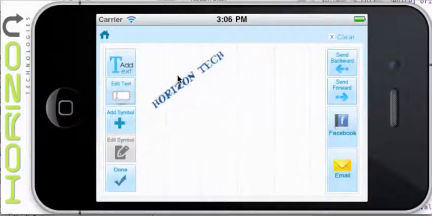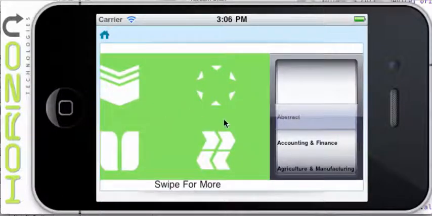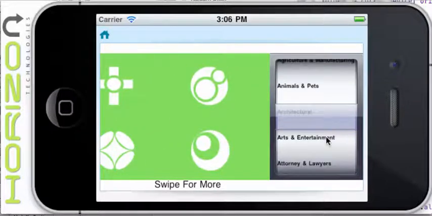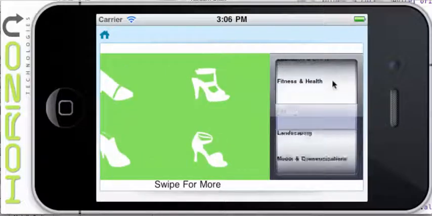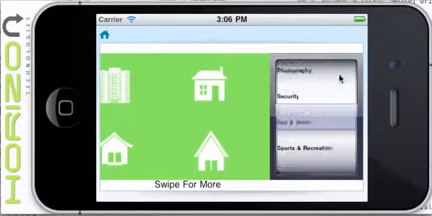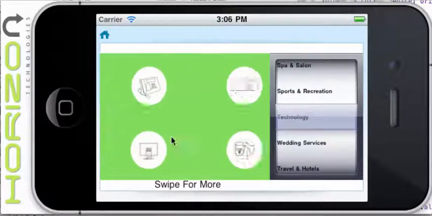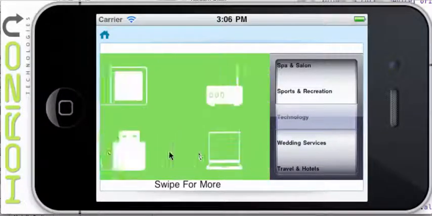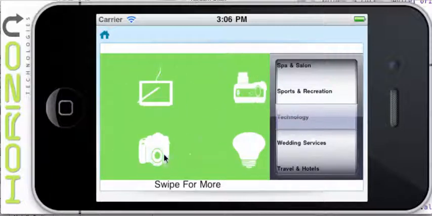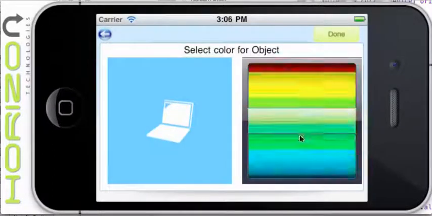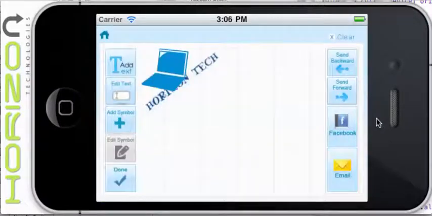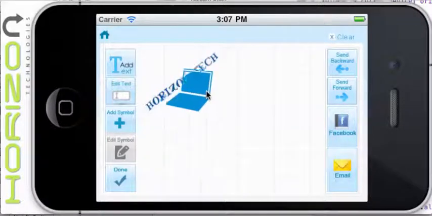You can use two finger gestures to rotate the text, and you can also use two finger gestures to enlarge the text. So this is the object adding picker. On the right side you can see there are a lot of categories like fashion, fitness, religion, security, sports, technology, and a lot of them. Associated with each category there are a lot of symbols to choose from. There are a lot of options the user is given. And we can apply colors to these symbols, and finally we can add them to the screen.